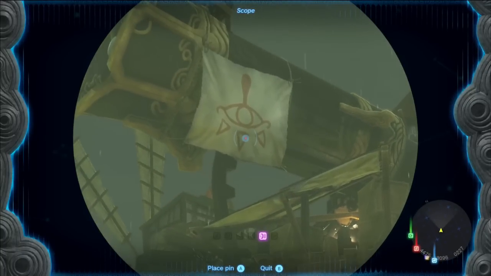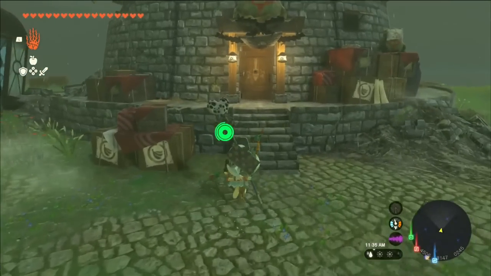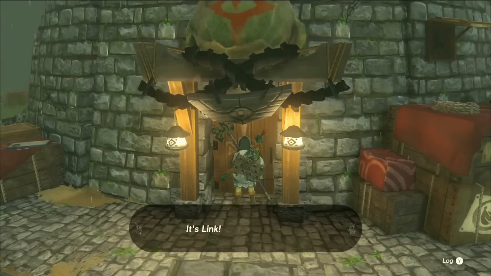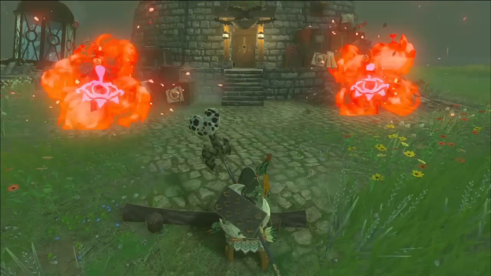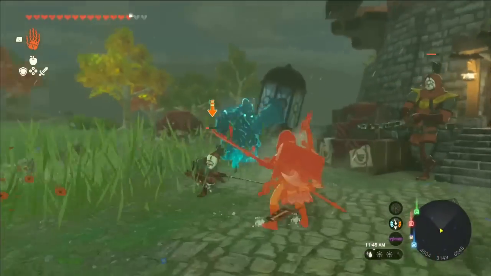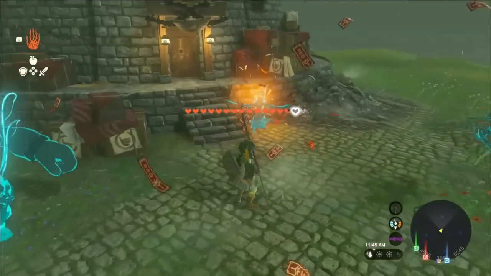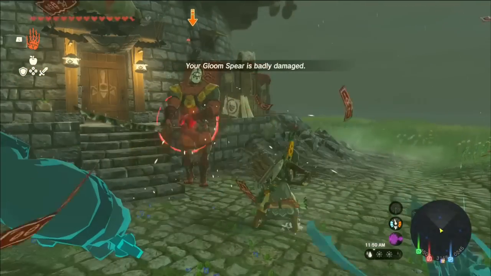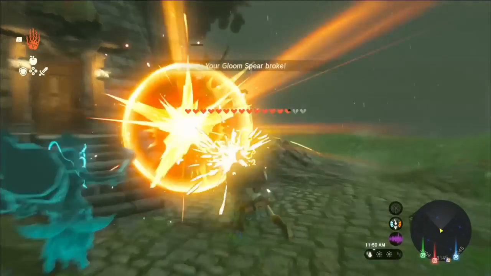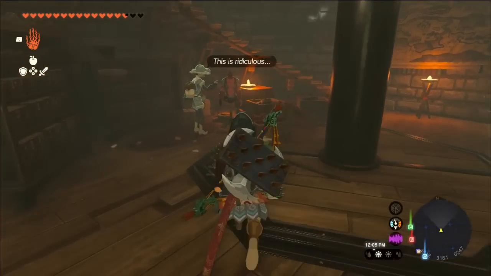Okay, then that's done. Wait a minute. I don't remember that being on the tech lab before. Hello, I'm Yiga Clan. What is it? Wait, you! It's Link! Get ready for battle! Well, that... They knew. You know, the Gloom Spear is actually... Oh, it's broken. Oh. Hey, man.